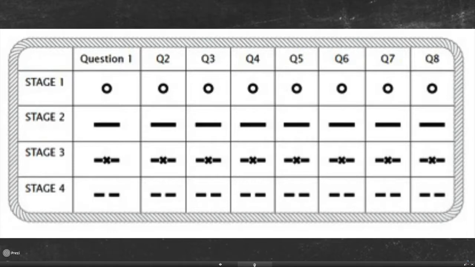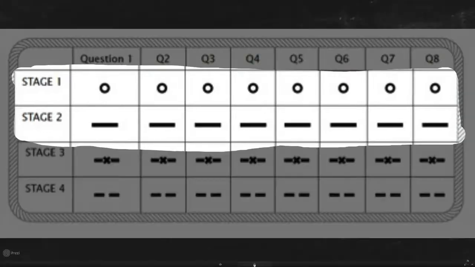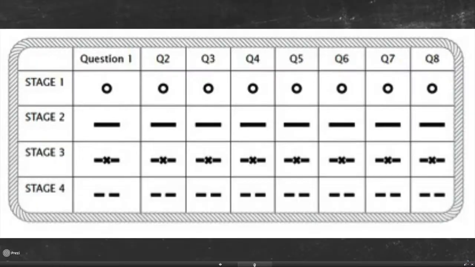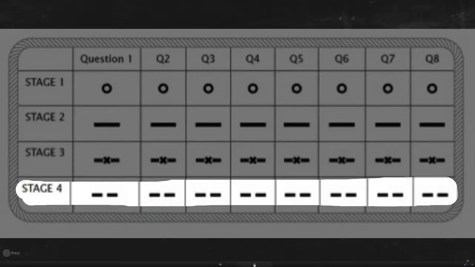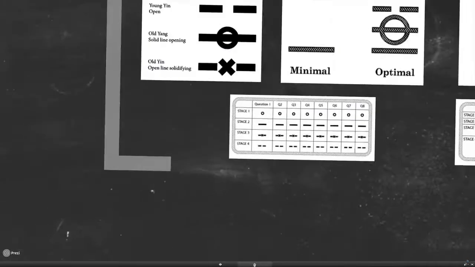And you can see that the shift from stage one to stage two is an attempt to get a basic system in place. You shift from zero into a situation where you have a solid pedagogy happening, where you're trying to carry just one message effectively across to the students themselves. But as the teachers become more educated and trained, they start to be able to move from that solid line, from that solid system. It starts to open and transform until eventually they land up in a situation where they can teach in a complex, open, vibrant, and flexible way, where a number of opportunities and a number of choices can be made depending on the situation at hand.